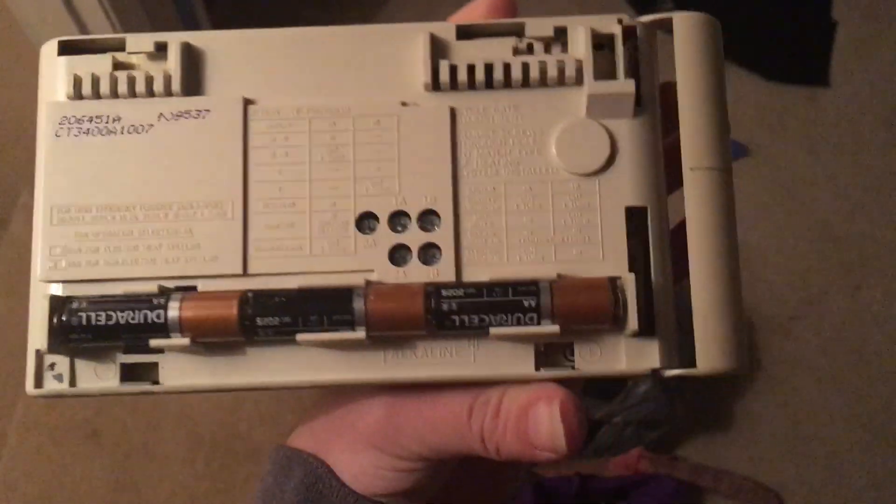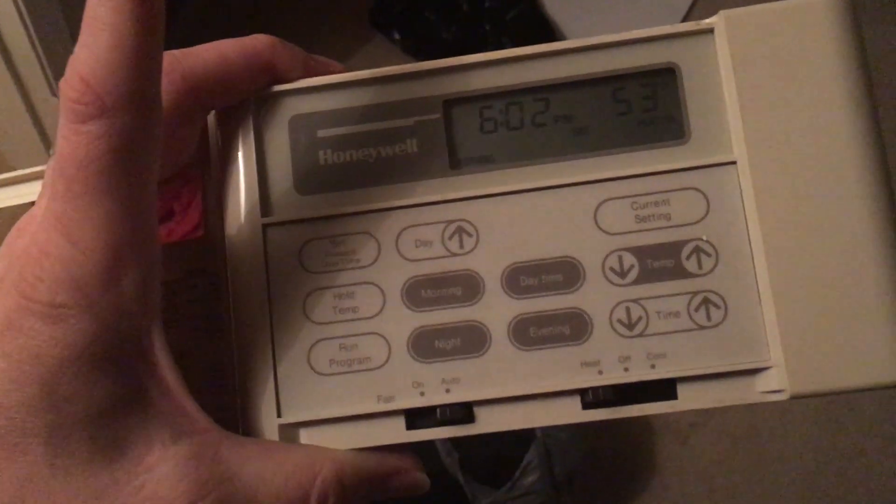I'm going to take this apart and open it up to see if I can fix it. If I can't, I'll have to order another one — just the joys of home ownership. You should hear it — it's on downstairs. If I take the wire off, that shuts it down. I'm going to let this run for a bit and warm the house up, since it's getting cold. And there — that completes the cycle and turns it back on.